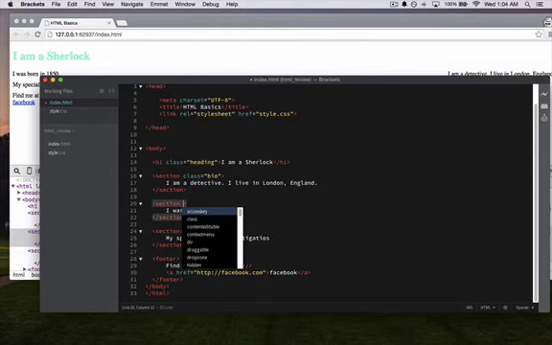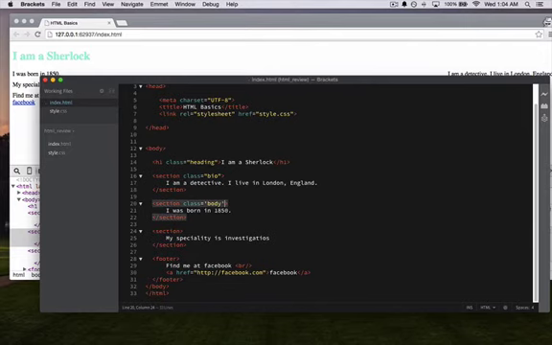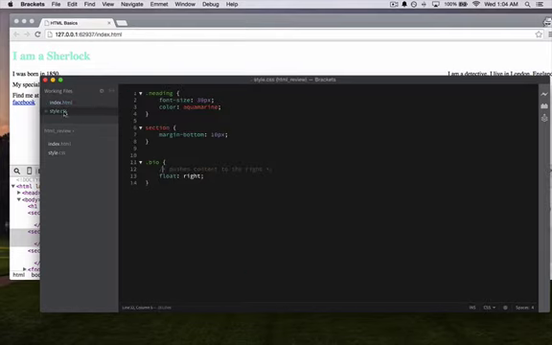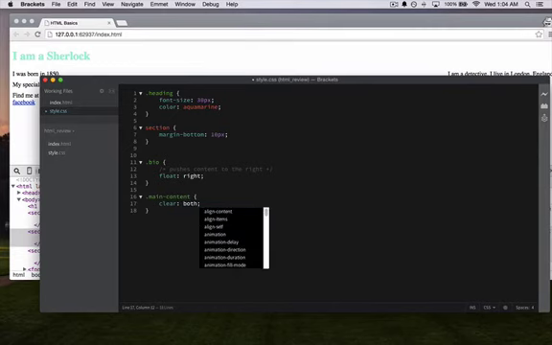So let's add something. Let's call this body, or let's just call it main content. Let's give it the name main-content, and go back to our style sheet, create .main-content, and in there we shall use a special attribute called clear, and we shall clear both.